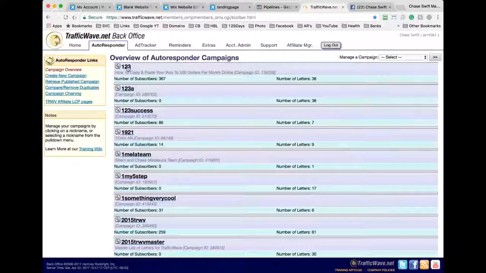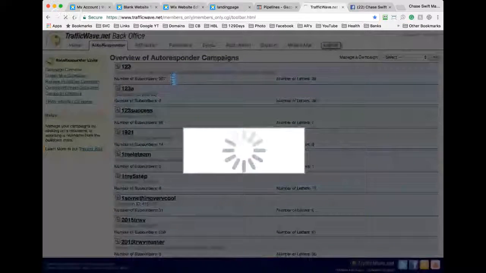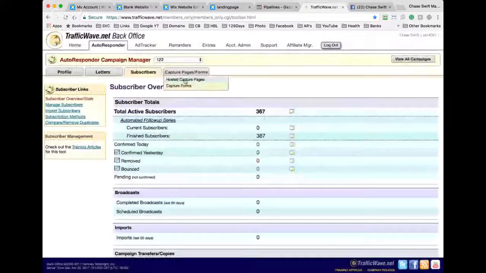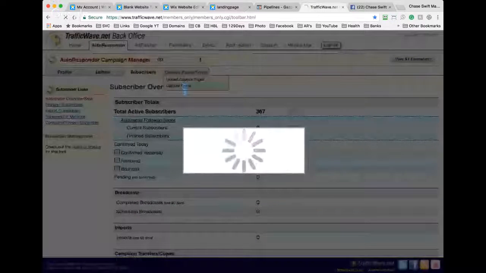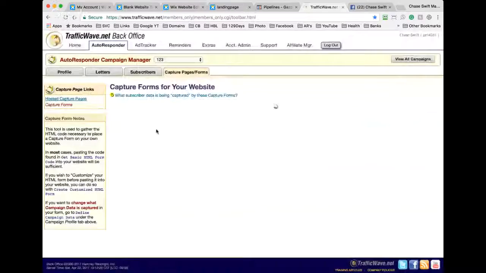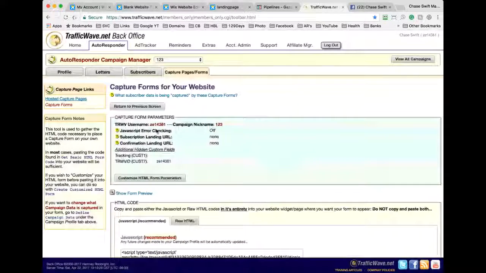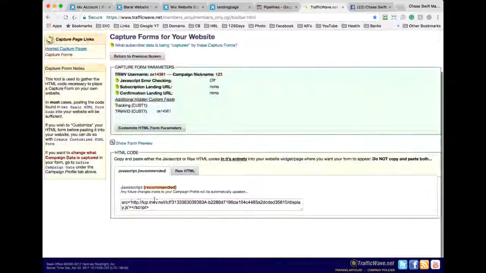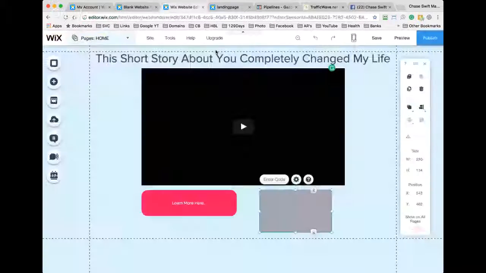And then I have an autoresponder. I'm going to just go to a campaign and grab some quick code. It doesn't even matter, but this would be an autoresponder full of letters, of automated letters. So I'm just going to grab some quick code. Here's some basic code I'm going to grab, and right here is my code. Copy that. I'll go back to my editor, and I will enter the code.